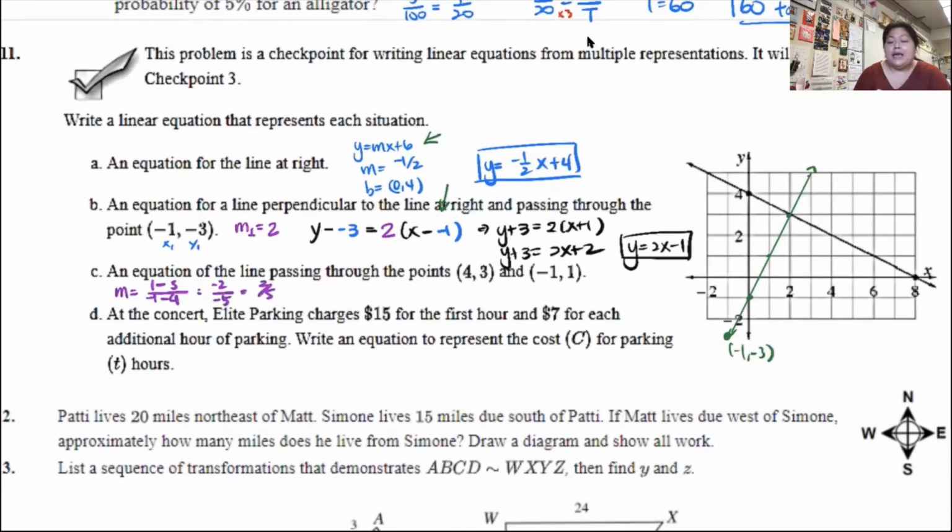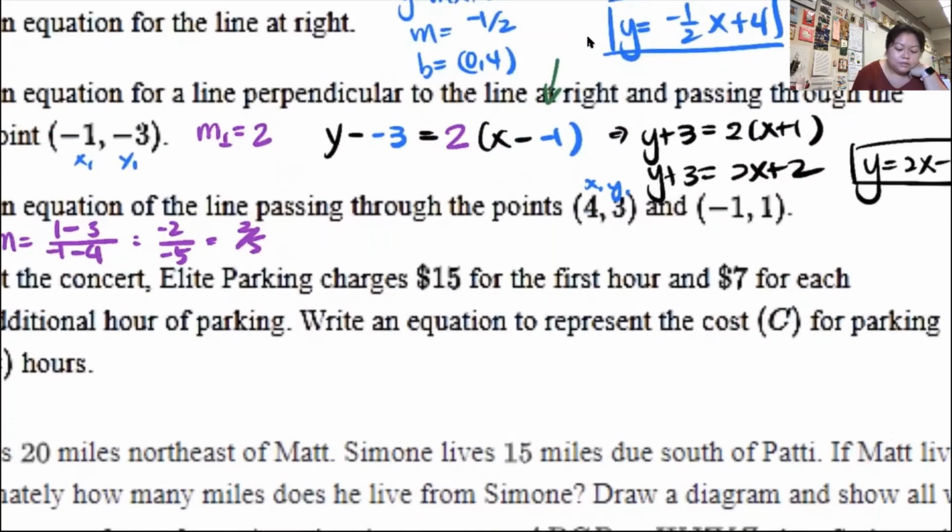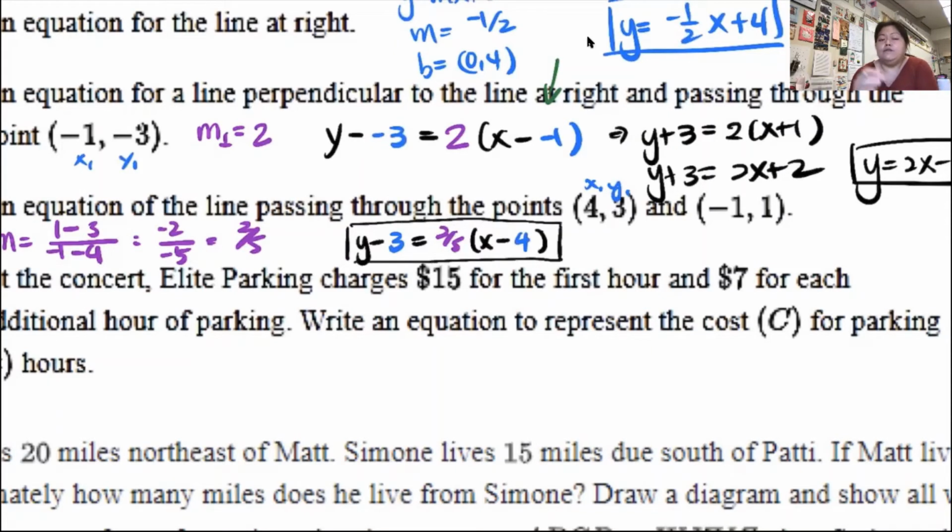Now you can just pick any of the points. I'm giving you 2 points. Pick one of the points to be the point you want to use in your point slope. For me, I usually choose the one that doesn't have the negative, so those are my x1, y1. Zoom in just a little bit for you. So my equation is now going to look like y minus 3 equals my slope of 2/5, and then x minus my x value of 4. Okay. All right. In the interest of time and a lack of space, I'm going to leave it like so. This is actually a very valid form of the equation.